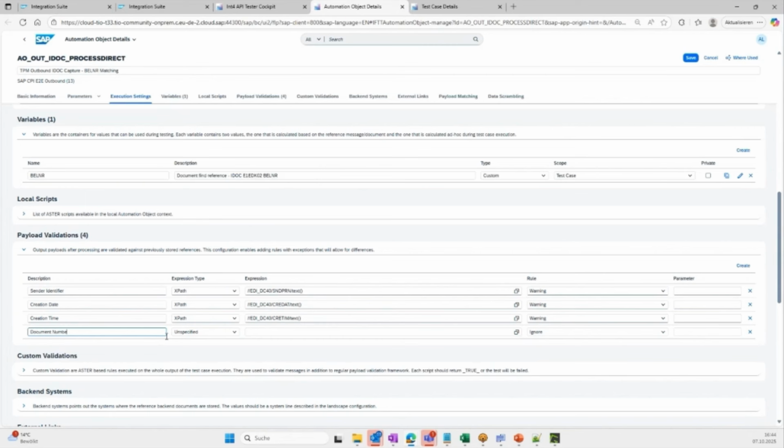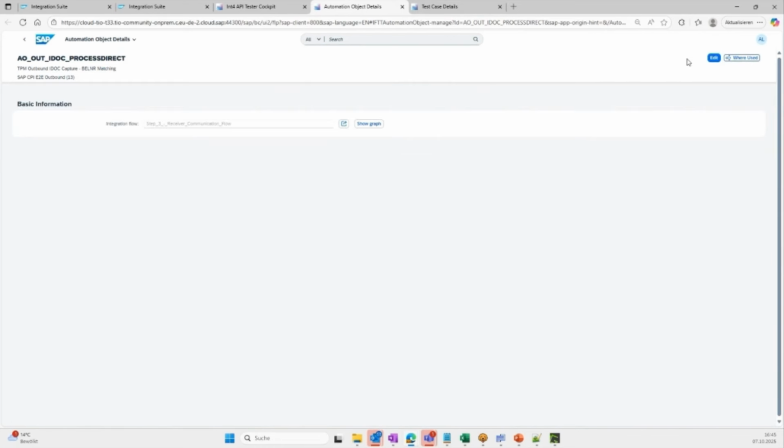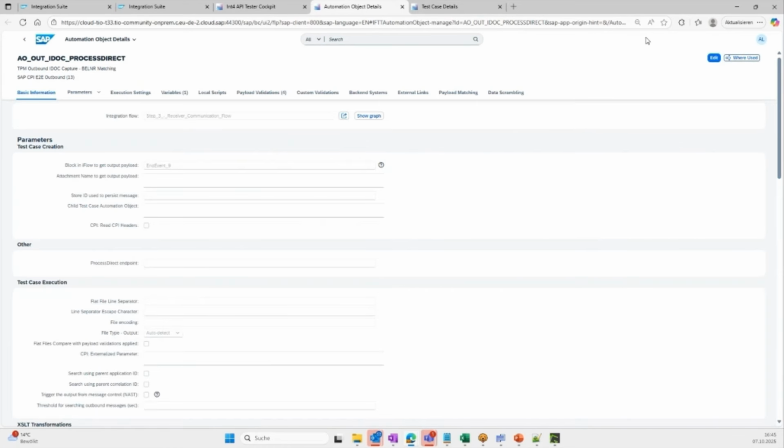So number, putting the X part, and setting up the... Okay, and I want it to be a warning. So then the next one, it will be highlighted as yellow.